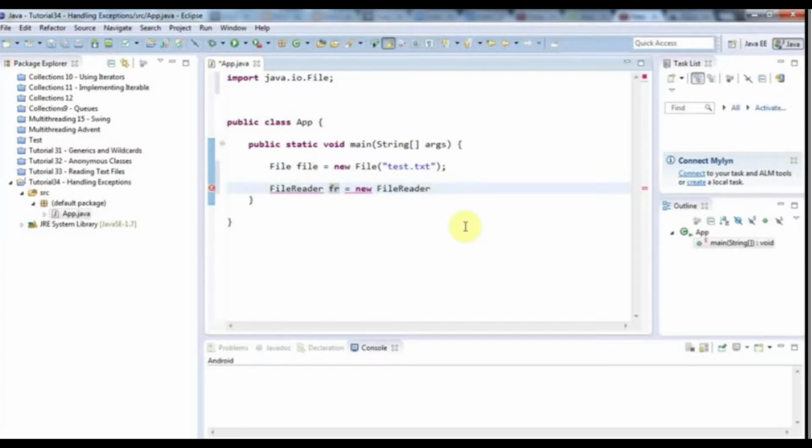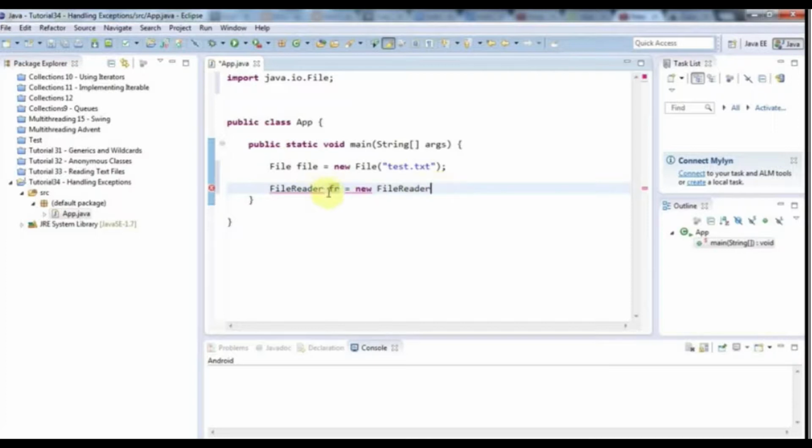File reader is usually an intermediate step to reading a file, so you don't refer to it much later in your code, and we won't go into that now. For the moment I just want you to look at how this works in terms of exceptions.